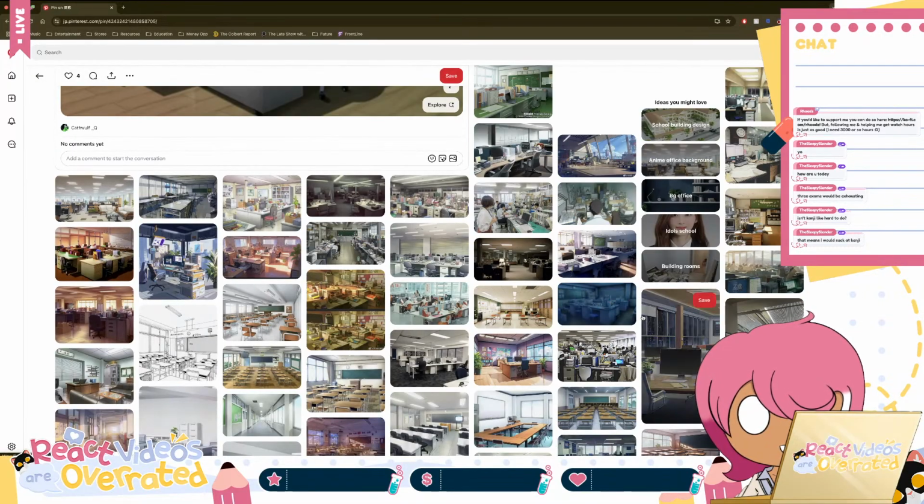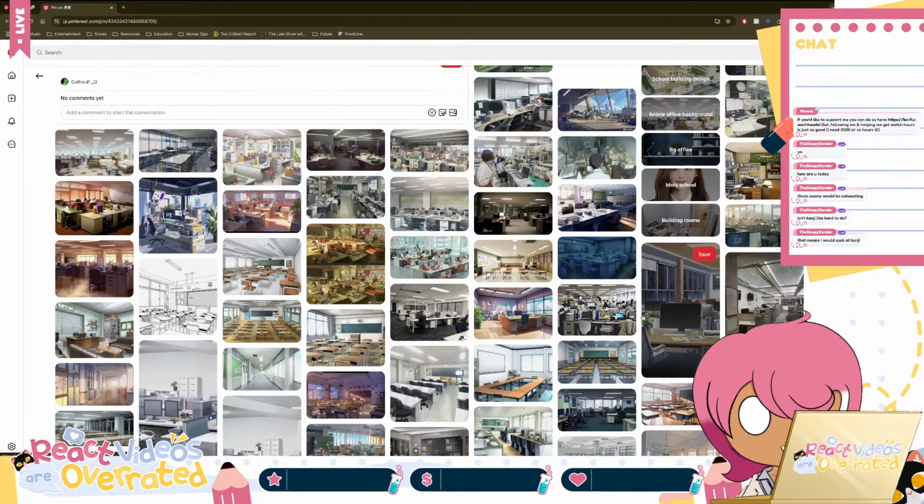Okay, what else? They have real staff rooms mixed in with fake ones here.